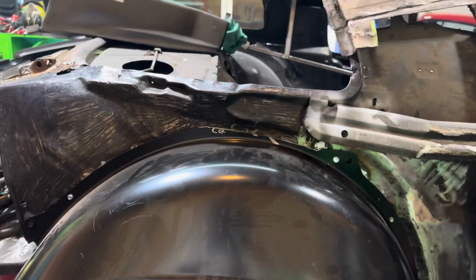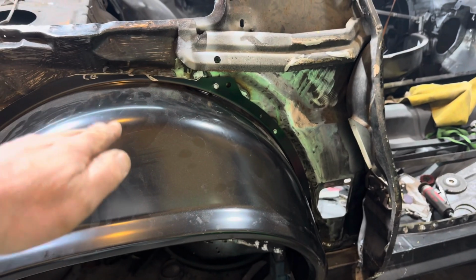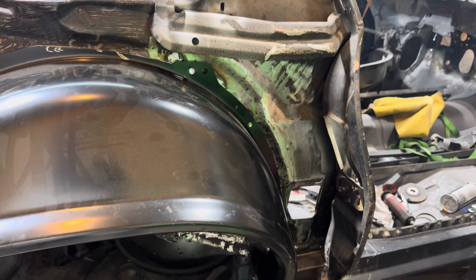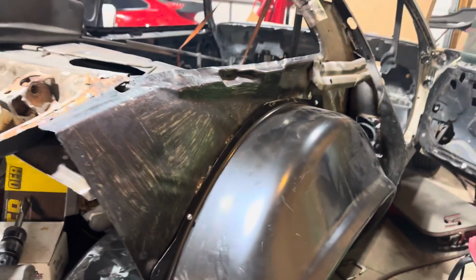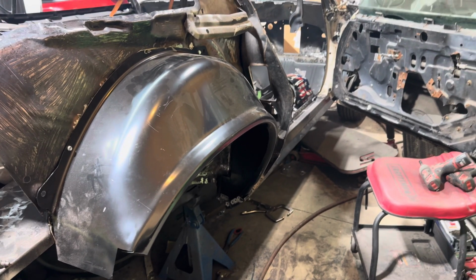Hopefully, I'm gonna take this back off and trim that up a little bit, see if I can get that to come down. If I get that to come down, that's gonna drop that down. You gotta rotate it, so I'm hoping that will work. If not, then it is what it is. I mean, who's going to look underneath and see if my wheel wells are level? I'm not, so I don't care. But we're getting there. Rocker's 100% done.